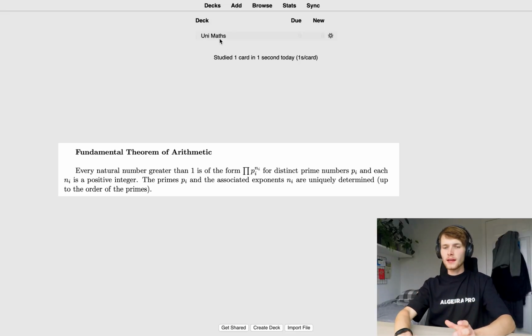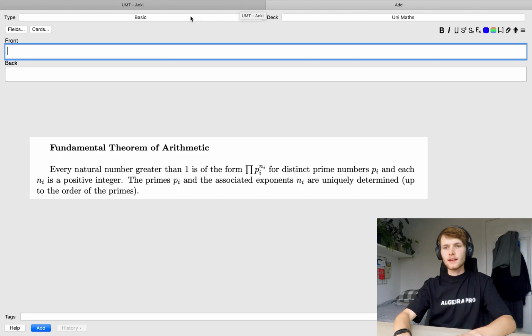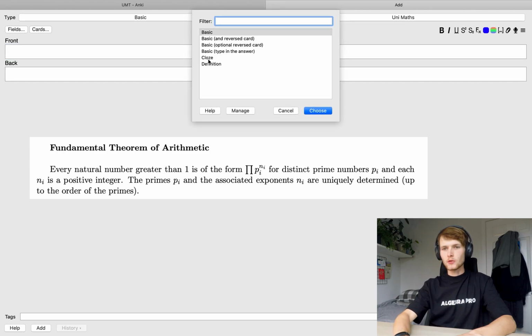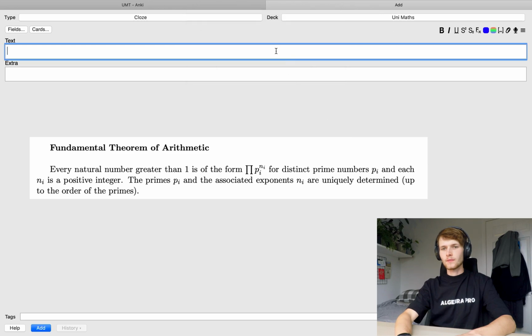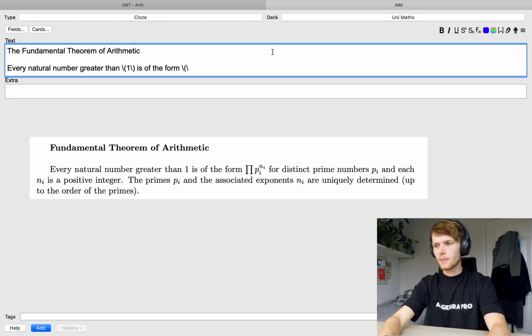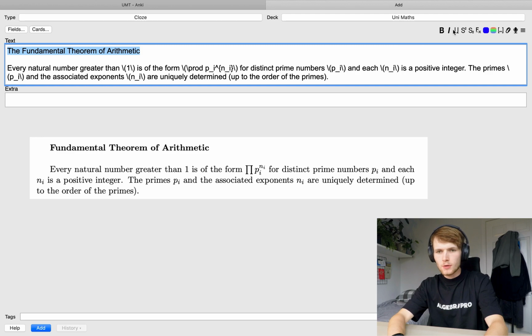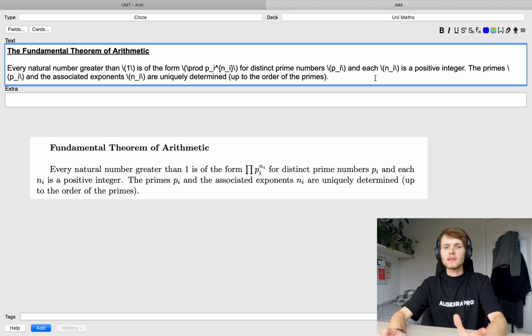So, as usual, open Anki, click on your deck, and click Add. Then come to Card Type, and do Close. First thing you need to do is type in your theorem. Okay, once you finish typing up your theorem, what I like to do is bold the title and underline it. And the great thing about named theorems is you can use the name of the theorem on the front of the flashcard and the theorem itself on the back of the flashcard.